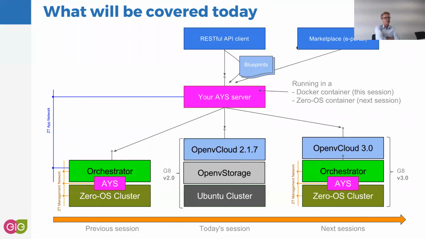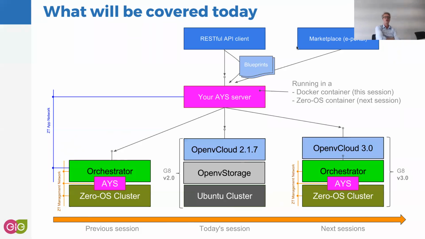And I showed you how you can interact with the orchestrator, not through Insomnia, as we typically do, but really through an AYS service that I created for you, a Hello World AYS service, so that you could basically send the blueprint to the AYS server and have the AYS server do the actual interaction with the orchestrator. That part I'll do again in the next session, which will be quite easy to understand after you have gone through all the topics that I'll cover today.